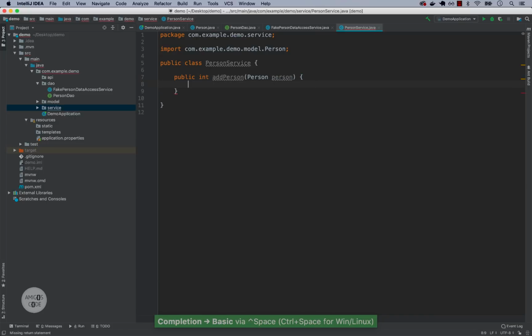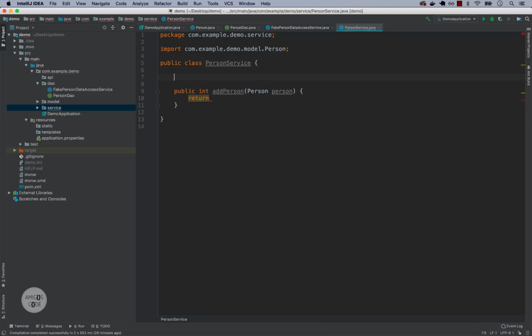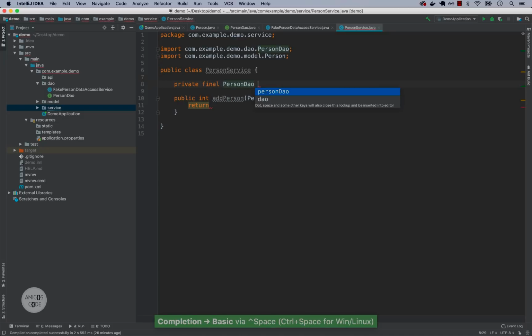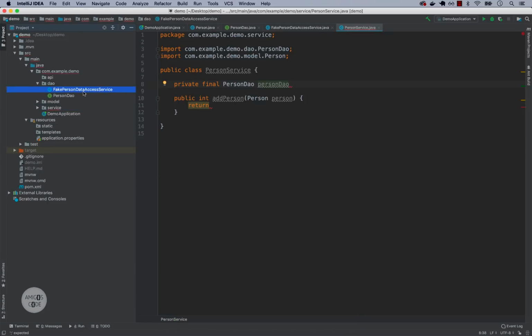And what we want to do is simply say return. And right here, we need to actually get a reference of the actual PersonDAO. So let's go ahead and simply say private final PersonDAO, and make sure that you get the actual interface and not the concrete class. So don't get the actual FakePersonDataAccessService, because I want to show you exactly how to use dependency injection.